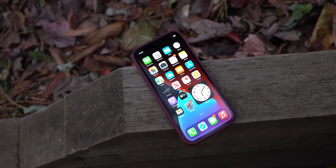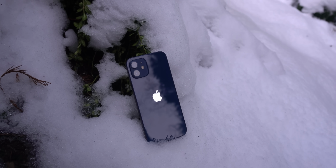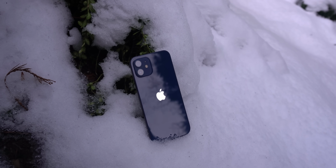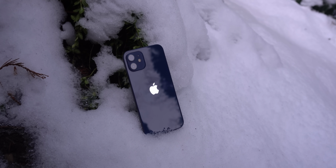But the displays are OLED this year. In the past, the cheaper models would have cheaper screens, but you're not making that concession anymore, as the 12 and 12 mini screens look amazing, plain and simple. For the vast majority of people looking to get an upper class iPhone right now, I think 100% the iPhone 12 is going to be the best choice. It's not the cheapest at $800, but I do think the value is really good, and again, you are getting nearly all of the premium features of the better models.